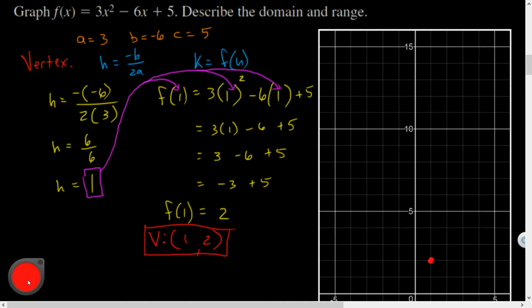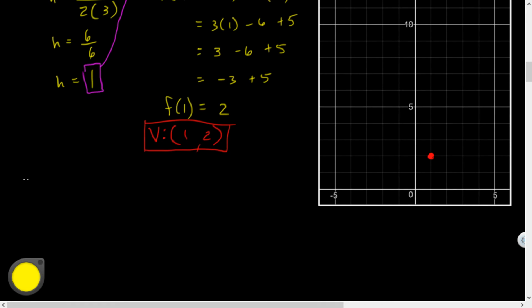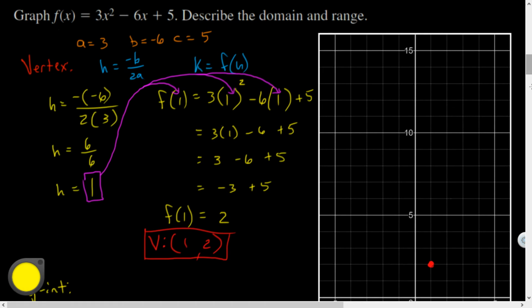All right, the next thing I should find is the y-intercept. So the y-intercept, looking at our little information table about graphing these, where do I find the y-intercept? Does anyone remember? Look back on your previous page. Nope. Slope-intercept form is for lines. The little picture of the parabola information we had, what did it say?